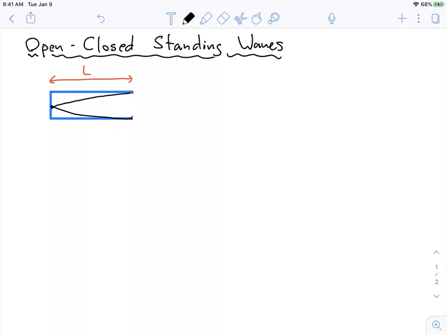Let's try to find a relationship between the length of the tube and the wavelength. This is actually only a quarter of the whole wave. It goes down and then up, that's the whole wavelength of our standing wave. And this is only a quarter of it.